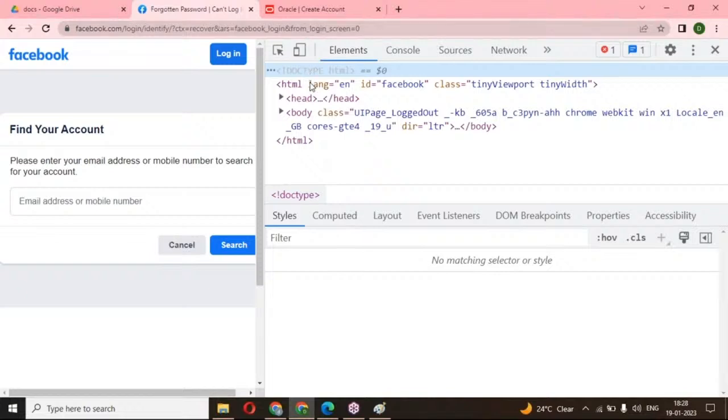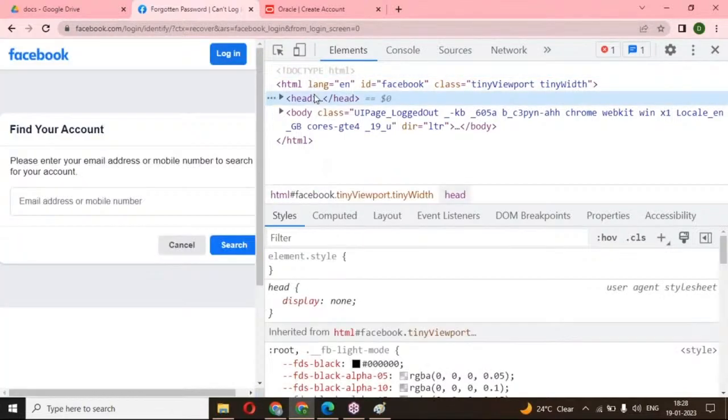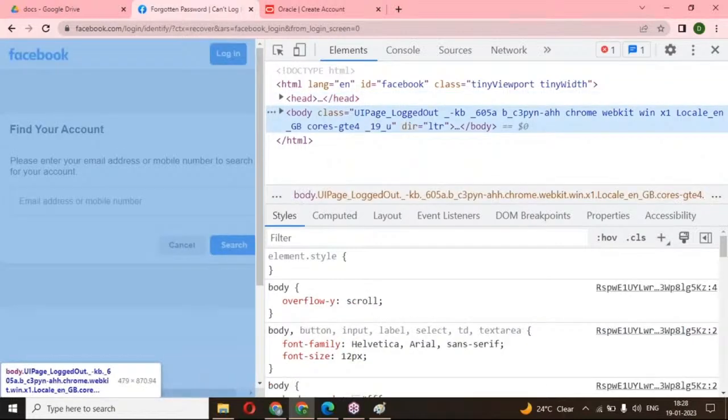The alignment of the web page we write with the head tag, that is by CSS. CSS gives the alignment of the web page, and the body tag is used to write the body part of the application. The head tag is used to write header information for our application.